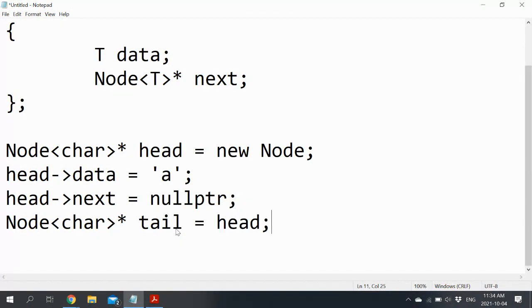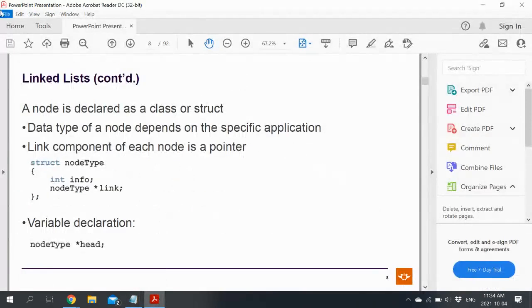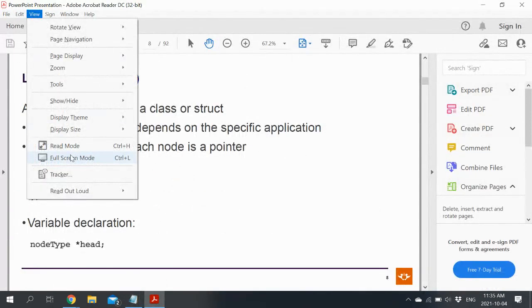Typically, you won't be mucking around in main or something with just these pointers to nodes and then doing everything manually. Typically, what you'll want to do is group everything into a data structure that handles enforcing the rules for you to keep the linked lists correctly organized, and then have member functions for things like inserting and removing and searching and so on.